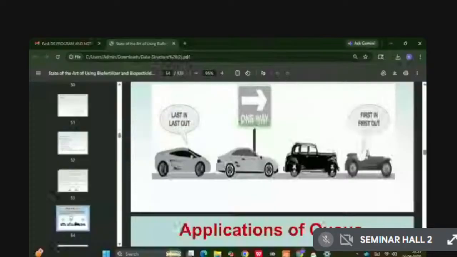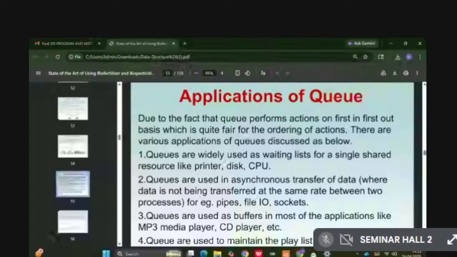And where do we use the queue concept? Queues can be used in so many applications. Majorly, queues are used to develop a waiting list mechanism for single-source applications like printer, disk, and CPU.